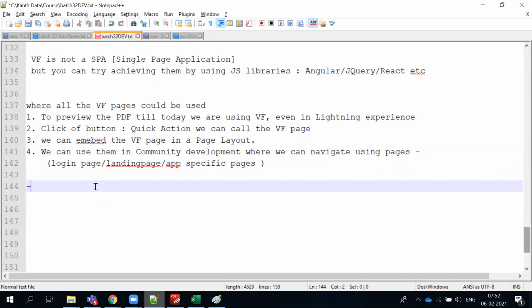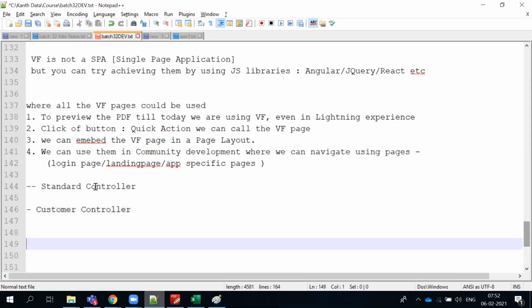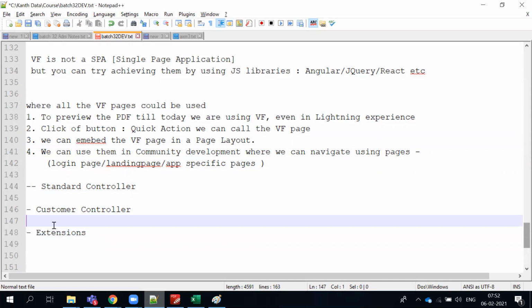Now, talking about this, they have a couple of things like standard controller and custom controller. And then they have something called extensions. Why do we require extensions? For something which is not possible with a standard controller, we write extensions. Now what is a standard controller?